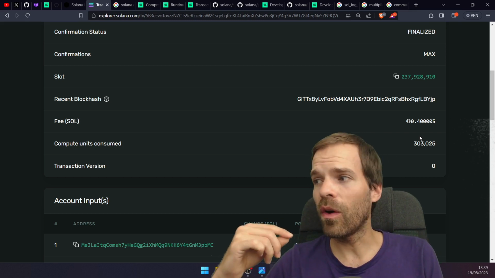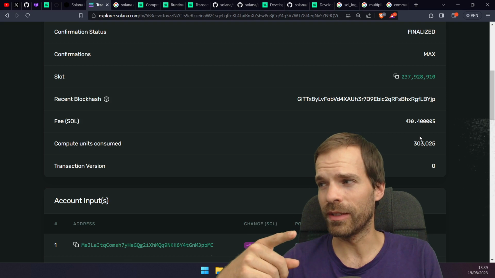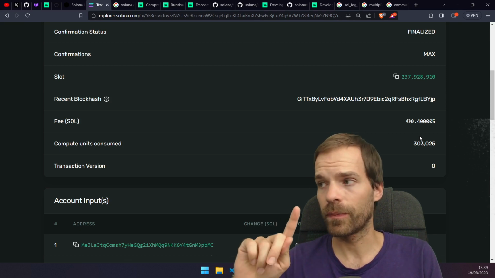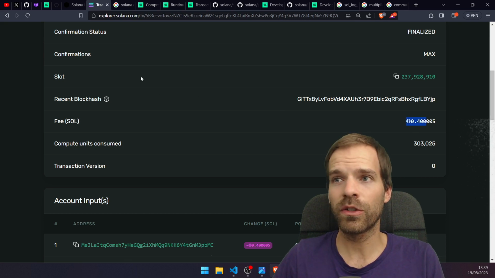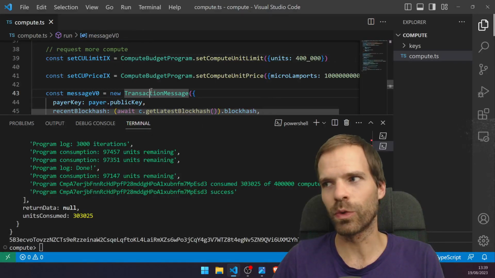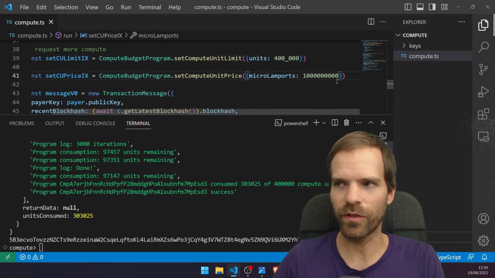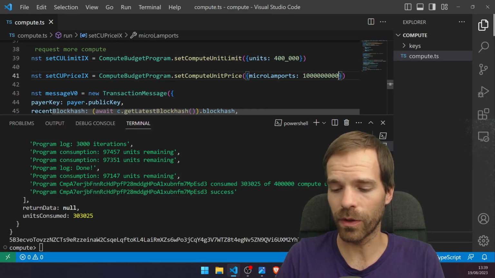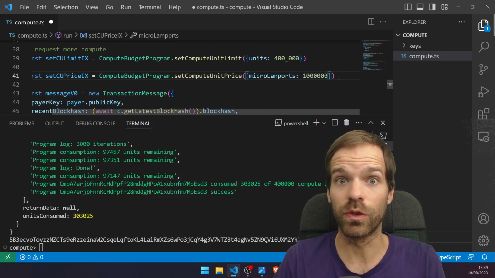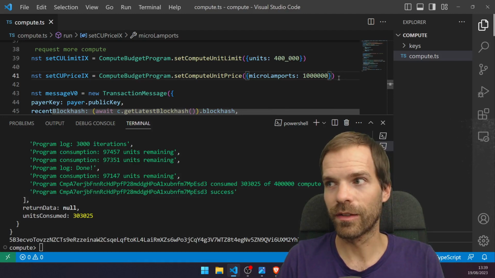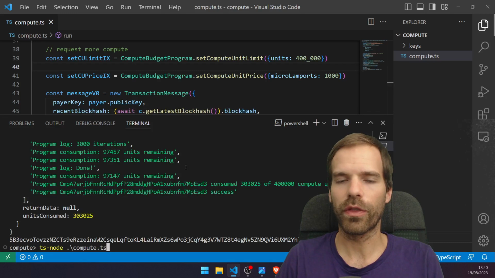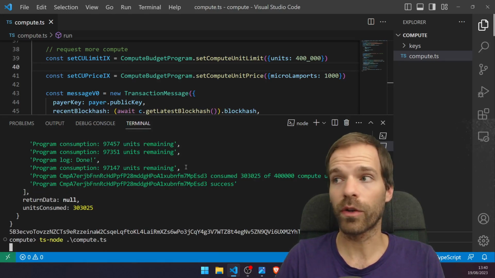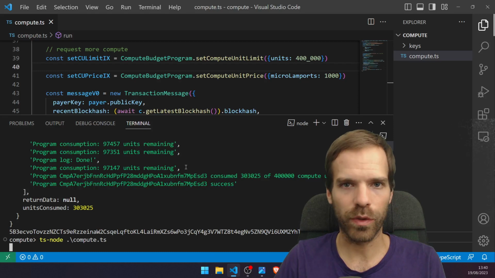Why would I optimize for compute units? What is the difference here? So in other words, why is that better than paying 0.4 sol? Okay, maybe let's not do it with those stupid numbers. First of all, because I'm going to run out of devnet sol, but also because I don't want to teach you to use those numbers. I want to set a realistic example here. What's realistic? Same order of magnitude. This would seem realistic to me. 4,000 lamports that are paying priority fees, so 9,000 lamports in total.